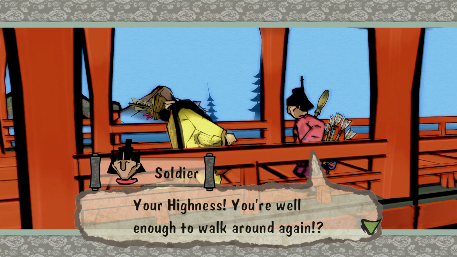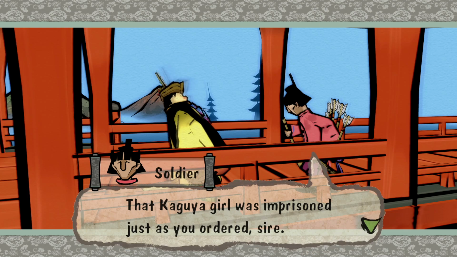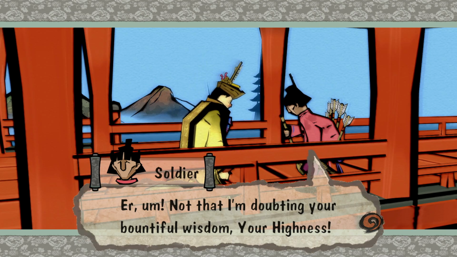Your Highness, you're well enough to walk around again? That Kaguya girl was in prison just as you ordered, sire. But she's done no wrong, so I can't understand why. Not that I'm doubting your bountiful wisdom, your Highness.